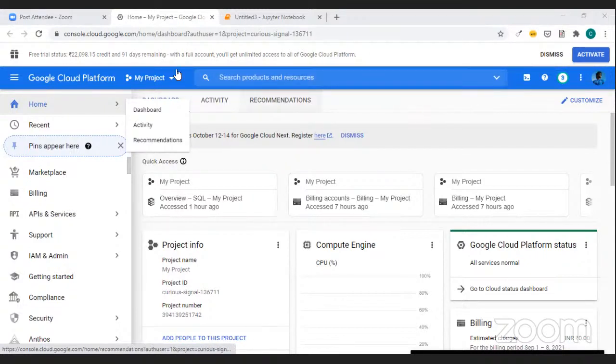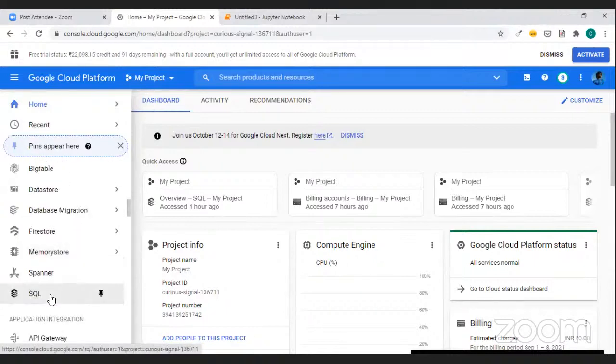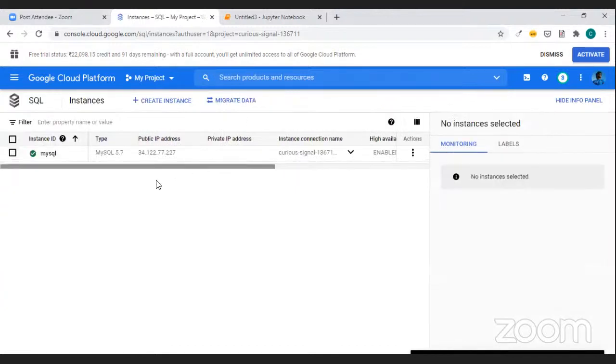So what you need to do is open console.cloud.google.com. Once you open it, you have my project here. Let me open SQL. I have already created an instance.